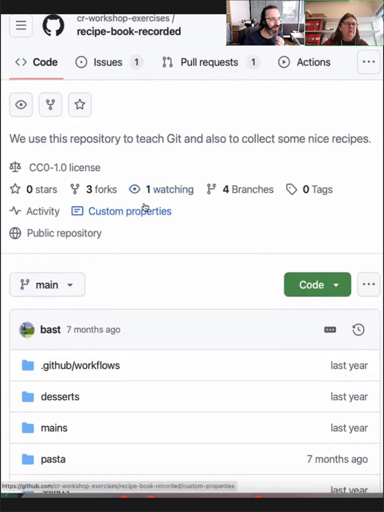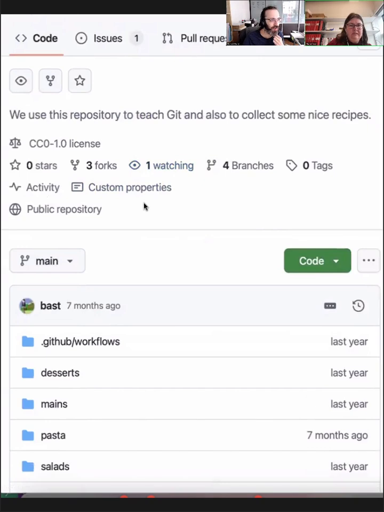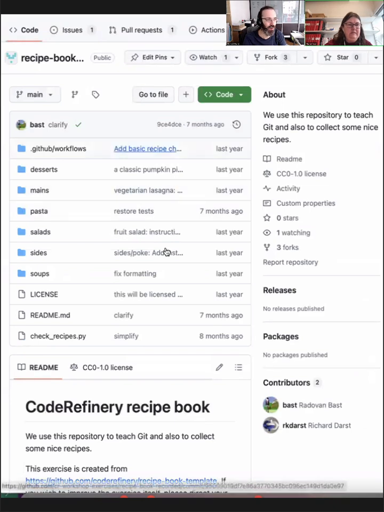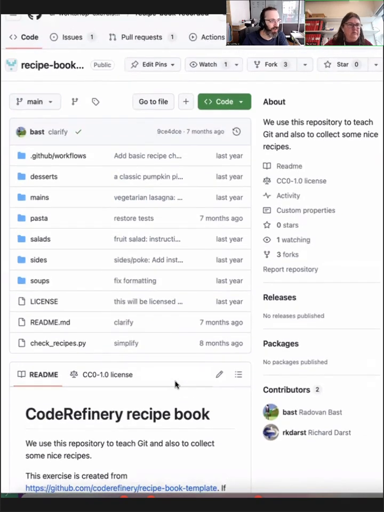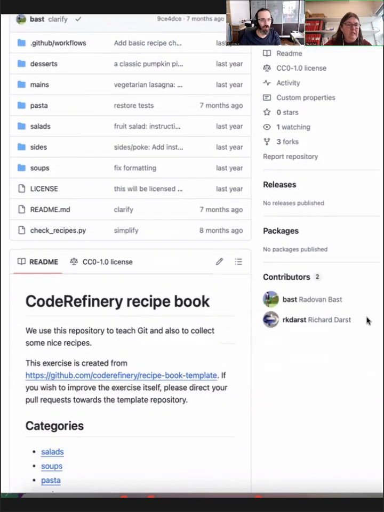And I'm going to just check a little bit what this repository is all about. So I will just decrease the font size a bit. Being zoomed out, you lose some of the information that is on the page, but basically we have the content of the repository, so all the files and directories that we are tracking with Git. Then we have some information about the repository.